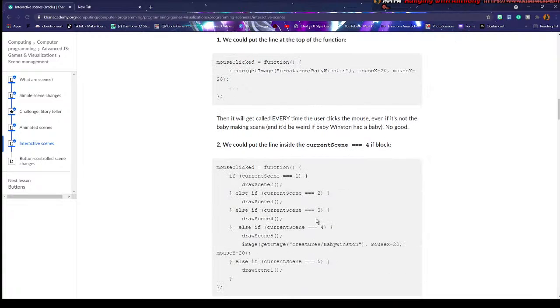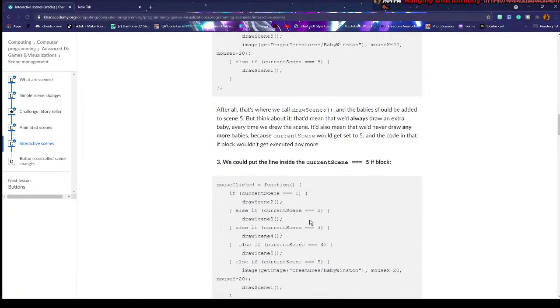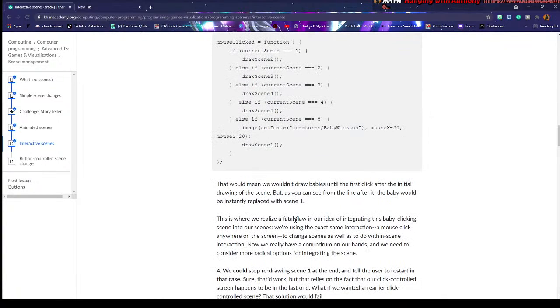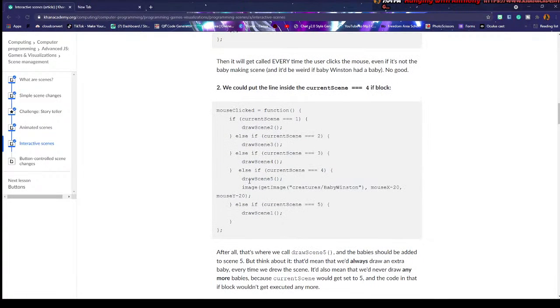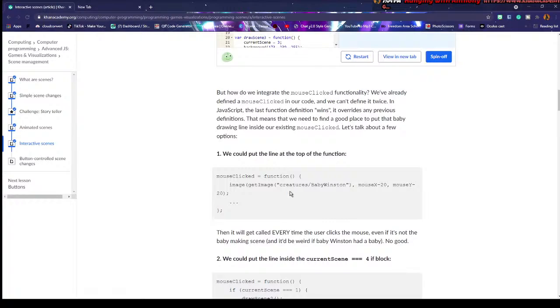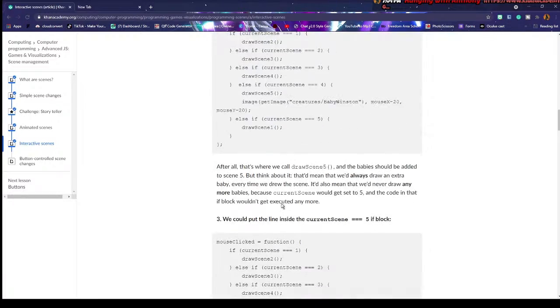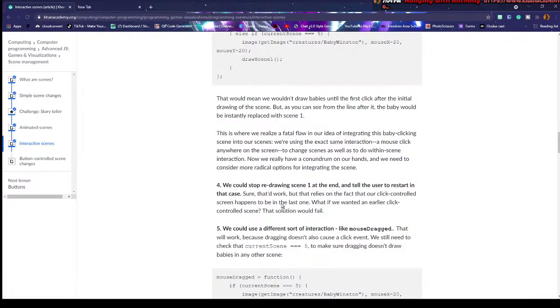There's 1, there's 2, there's 3. Option 3 gets it in the current scene 5 block. Option 1 is where it goes there, and then we can put it as a line at the top of the function.